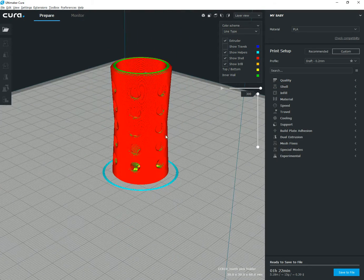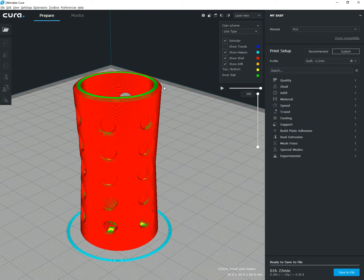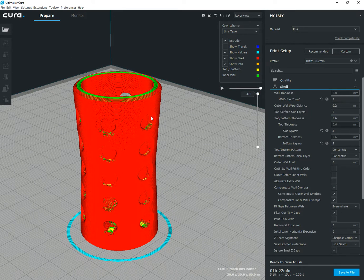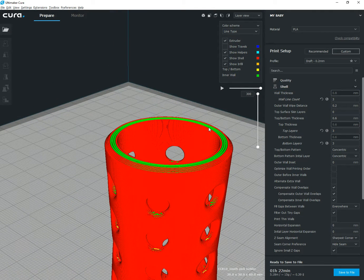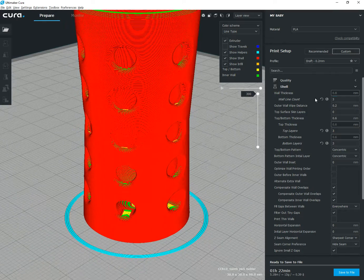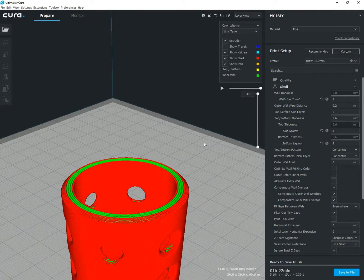So the next thing that we can worry about is our shells. Our shells are basically, instead of going up and down, we're going left to right. It's our thickness. It's how the structure of the walls are. So we have wall thickness, and we're not going to change that. I can't click on it. That's one of the reasons why we're not going to change it.